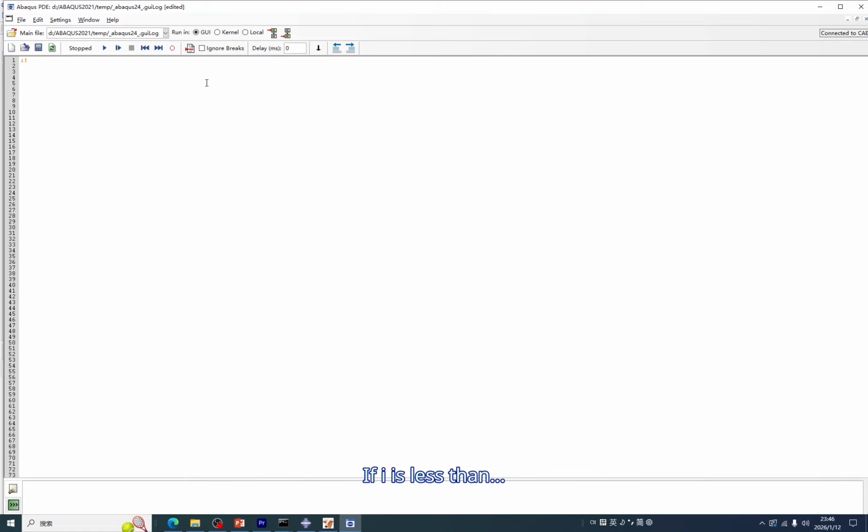If I is less than 1, followed by a colon. For this if condition, it must be followed by a colon. The following line then represents the action to be taken if this condition is satisfied, therefore, it must be indented. Print I is less than 1.